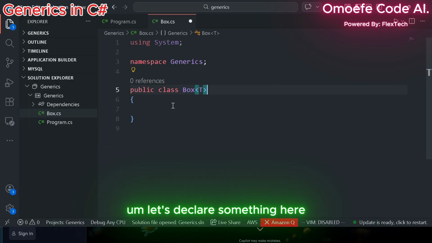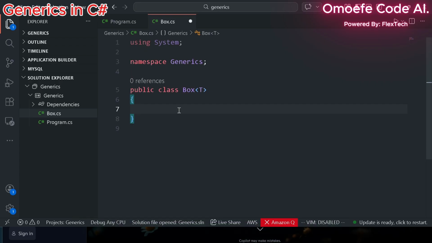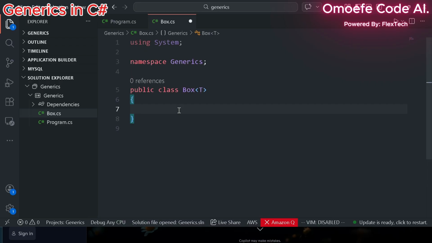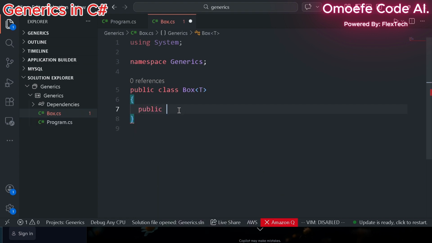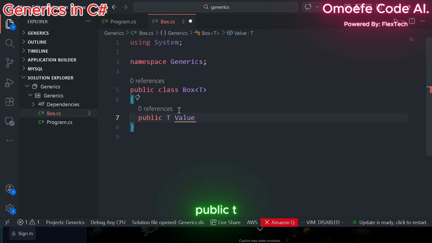Let's declare something here. Let's say public T Value, then we say get, then set.